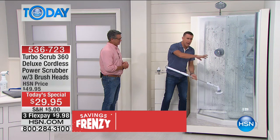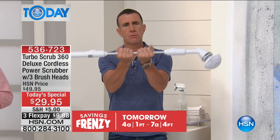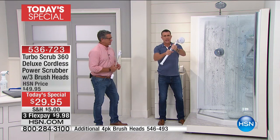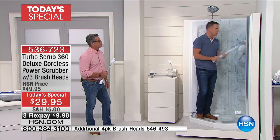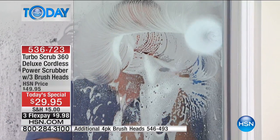More people end up in an emergency room from slipping and falling on step stools. This thing is the right tool. It gives you the reach, gives you the power, lets you reach where you want to. Guy, one click, hold that if you can. Click it into the 2 foot mode. Now you're handheld. You want to go after soap scum, lime scale, buildup. I'm just going to get her clean.